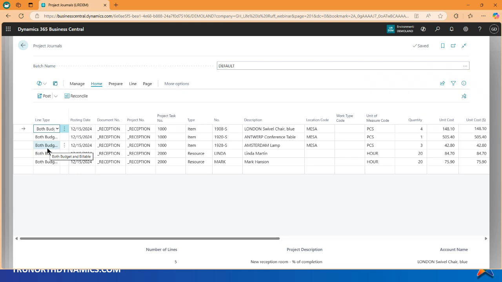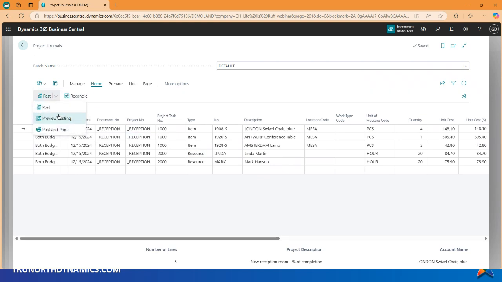Just because it's a percent of completion doesn't mean I don't want to track the costs or usage. I don't want to not bill my customer. Okay, the percent of completion is for my financial statements. I'm still going to accumulate my costs, and I'm still going to bill my customer based on whatever schedule I have with my customer, whatever the agreement is. So I have installed some equipment here, and I've got the people who helped with that installation. I'm ready to record this against my project.